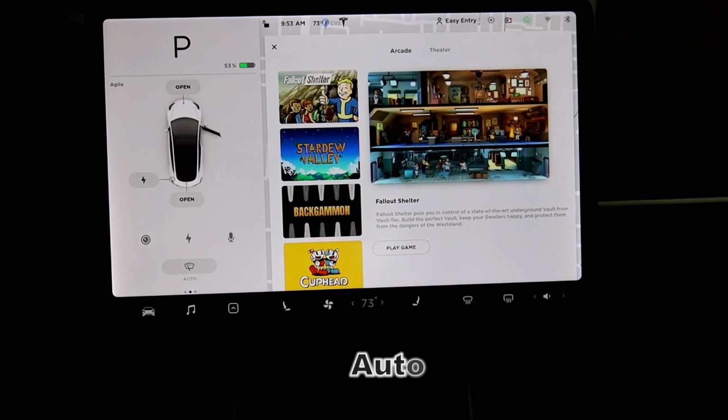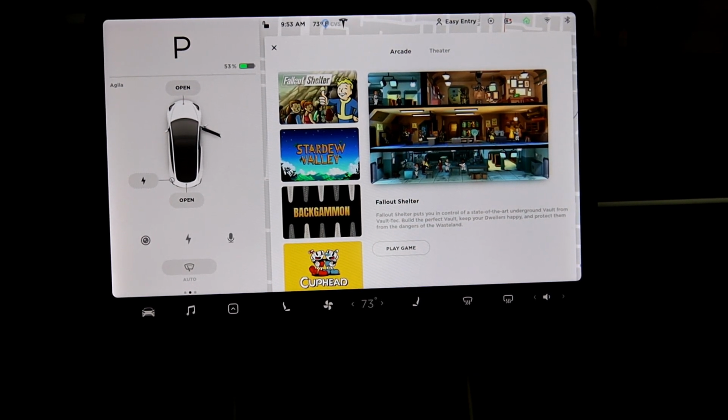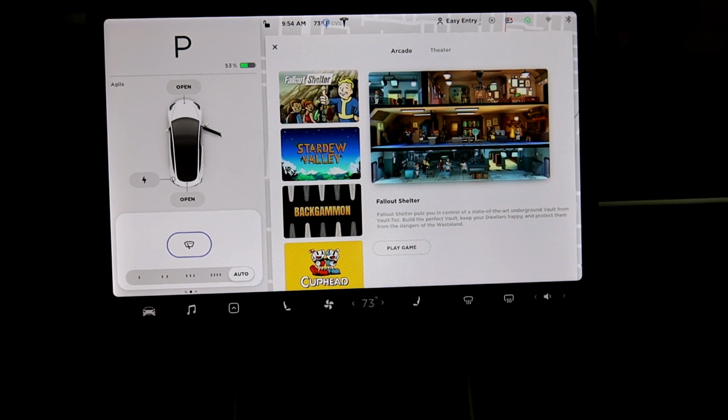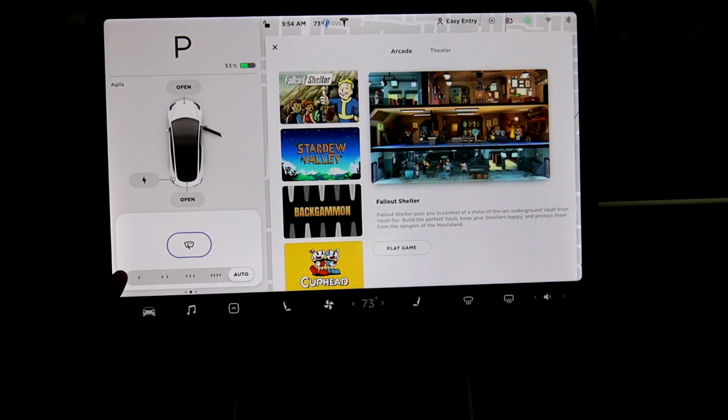Another issue is the auto wiper. For some reason when it rains, when it's just drizzling, sometimes the wiper takes a really long while to start working, and unfortunately there's no way to set the sensitivity. That's kind of disappointing. I came from a CRV 2017, and it has the rain sensor feature, and that actually works really well, and I kind of miss that. This one is kind of buggy, and then you can manually turn it on.